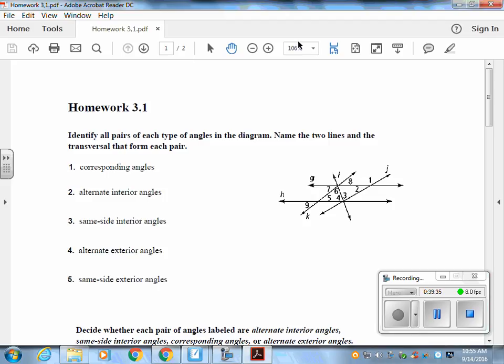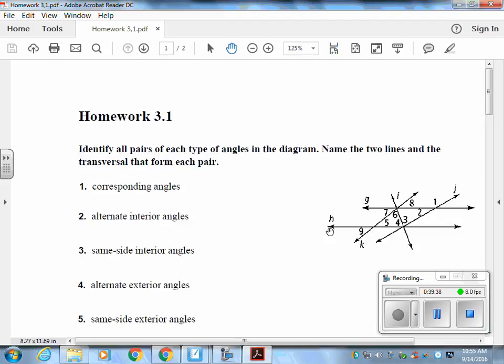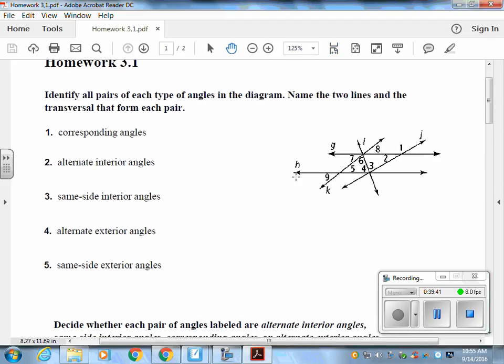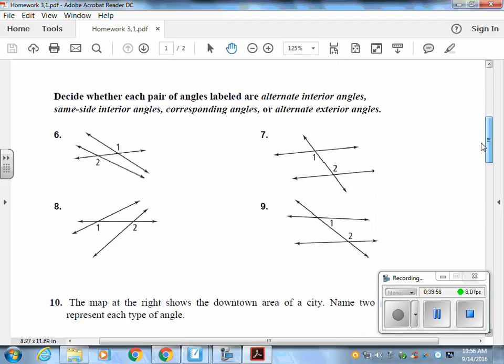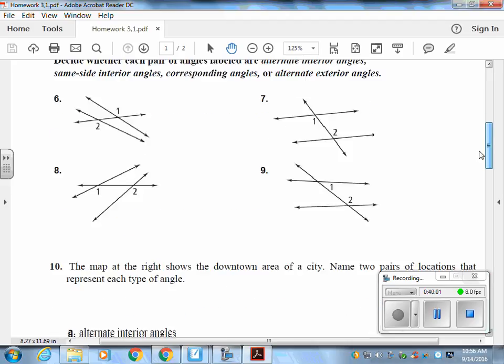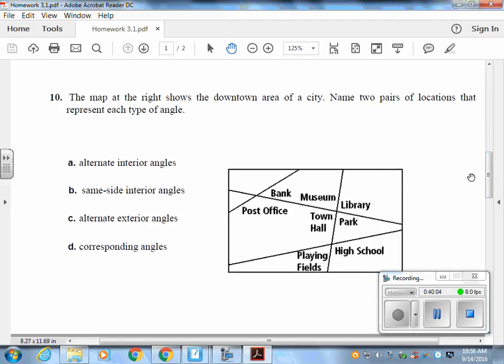That's not what I meant to do. I meant to make it bigger. So the first set, you're just doing exactly what we did in the notes. You're identifying the pairs of types of angles, and you're telling me which line is the transversal and the two that it's cutting through, just like we did on the notes. In the second part, you have one angle on each picture, so you're just going to tell me the name of the pair of angles. In this picture, you're going to want to focus on the fact that the word bank is in a corner for the angle, so that's kind of where the angle is, instead of having numbers on them. But you're doing the same thing.